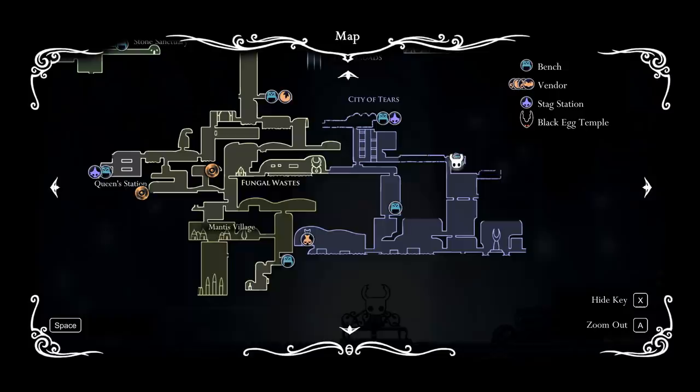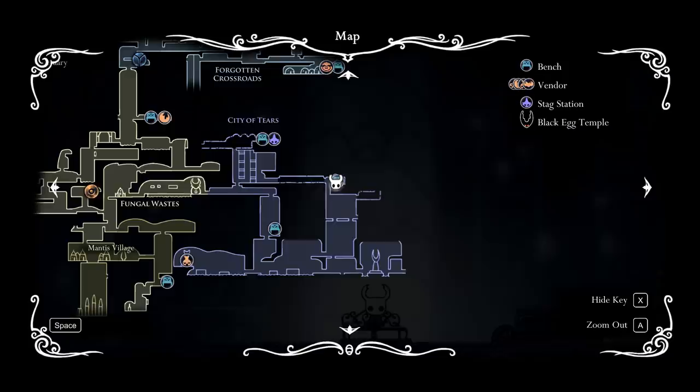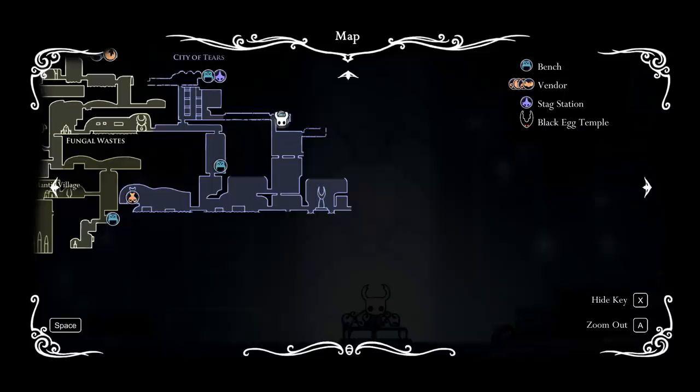Right there, I think, in the middle. So that was the Nailsmith, probably. Which means there's a Woods Bench. We're here right now. Okay. Down there was where we met Hornet. That was the memorial to the Hollow Knight, which was a very interesting little detail.